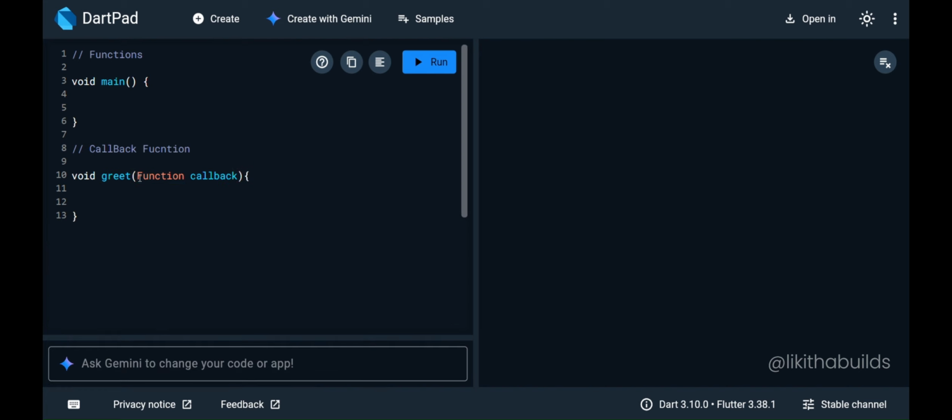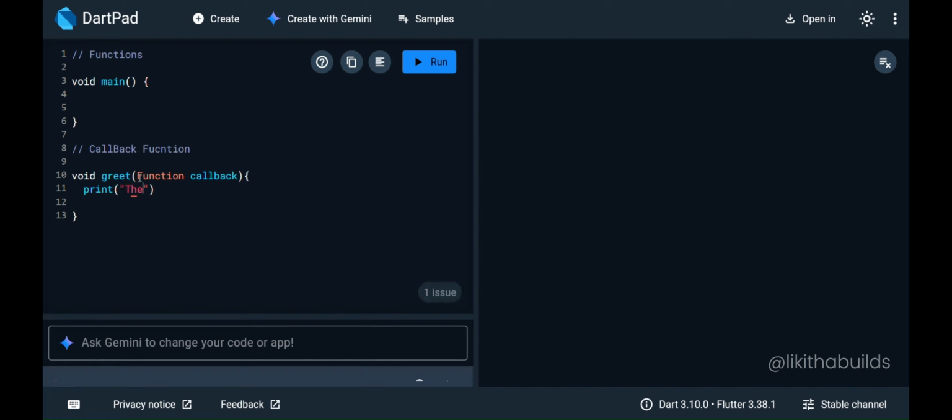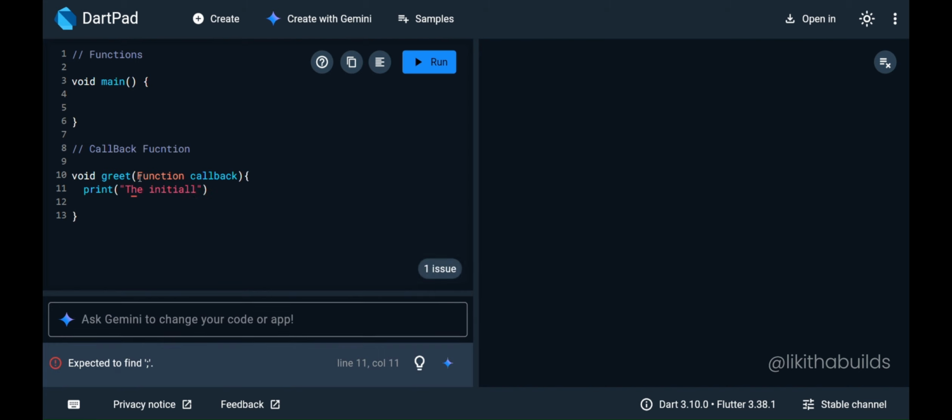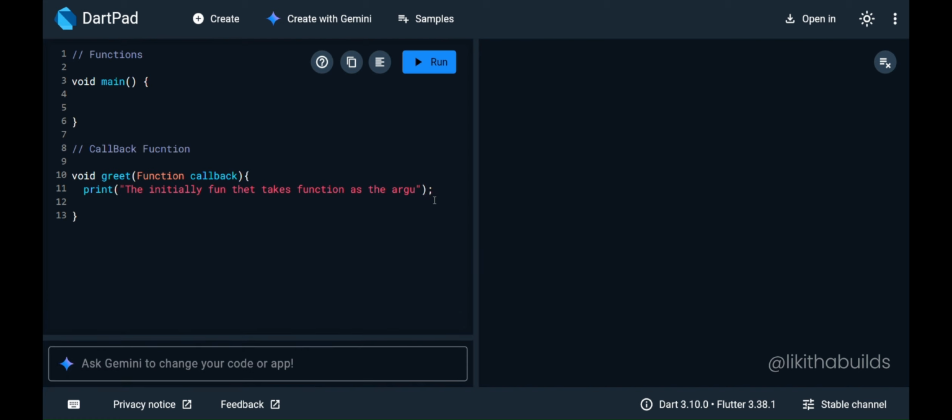When it's done, we'll just print the initial function that takes a function as the argument. When you pass it, it takes a function as an argument. I think you're clear about it.